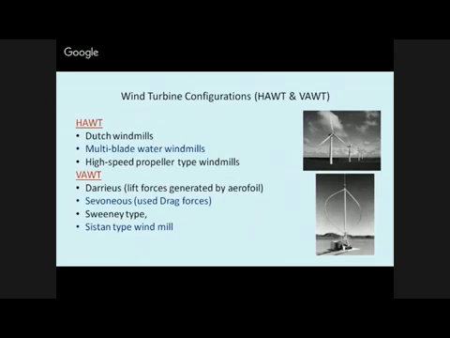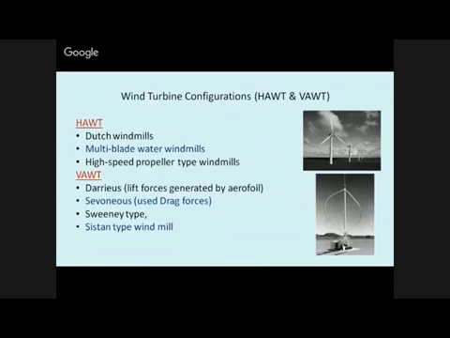The other category is the vertical axis wind turbines, where the axis is vertical, and the revolution takes place across the axis. These turbines are classified as the Arrhenius turbine, where due to lift forces the movement takes place, because aerofoils are there, and the lift force causes the aerofoil-shaped wings to rotate. Besides this, another design is the Savonius design, where rotation takes place based upon drag forces. Other less known devices are the Sweeney type and cistern type windmills. But the most commonly used vertical axis wind turbines are the Arrhenius and Savonius.